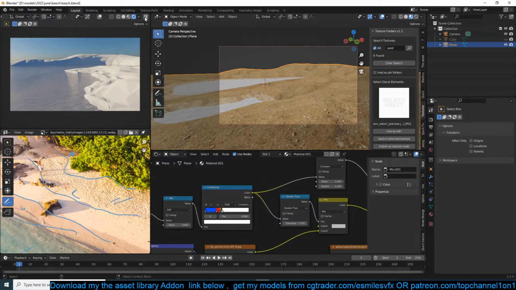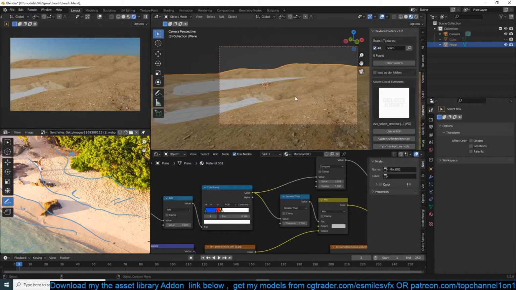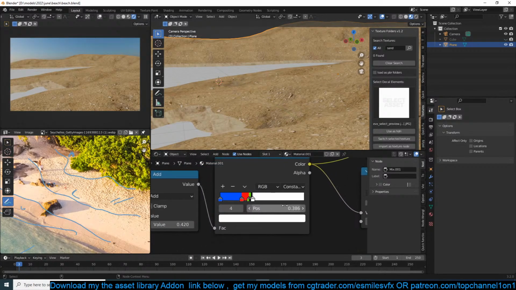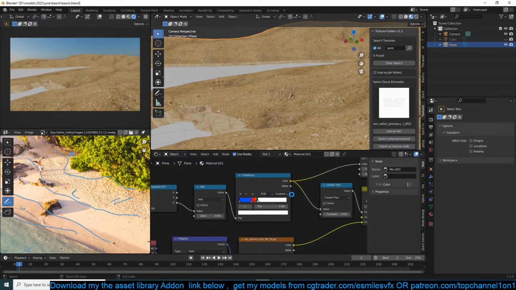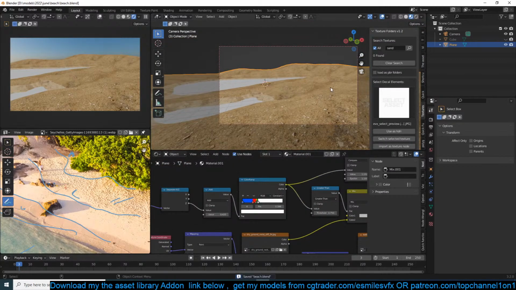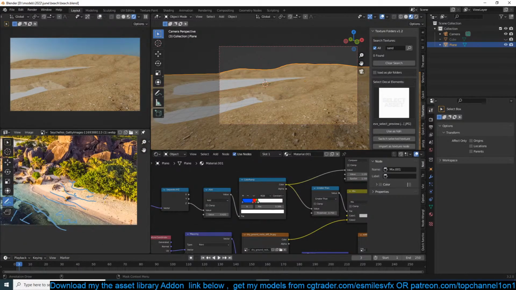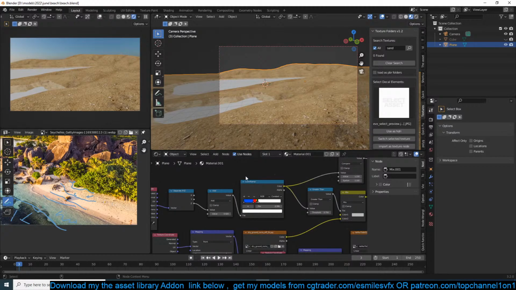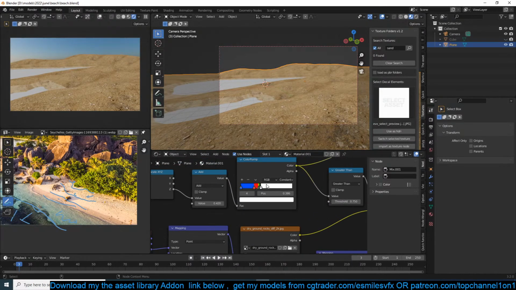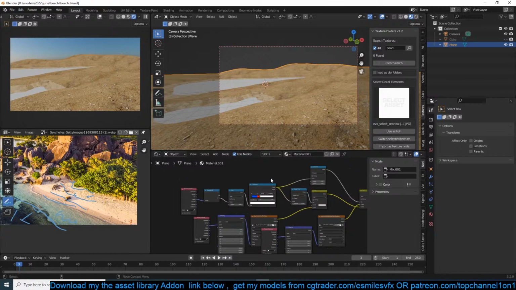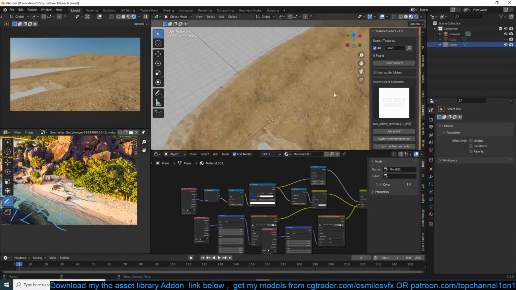Let's see how this looks. Now, I don't want it to drag on too much. Can we do it a different way?